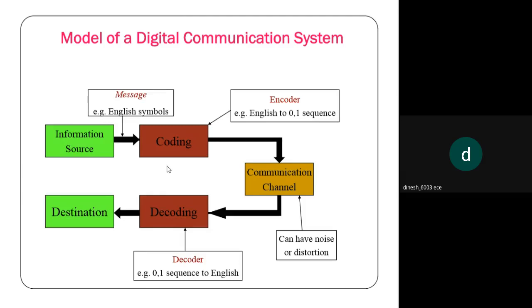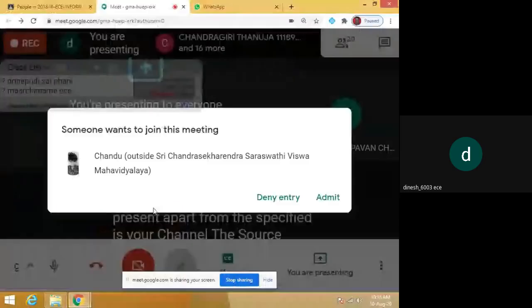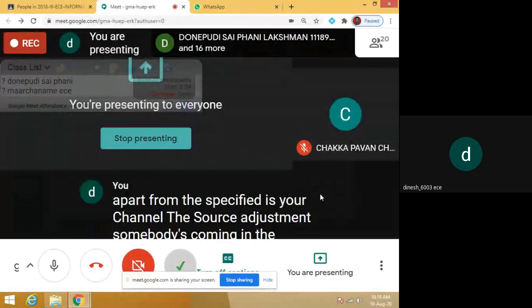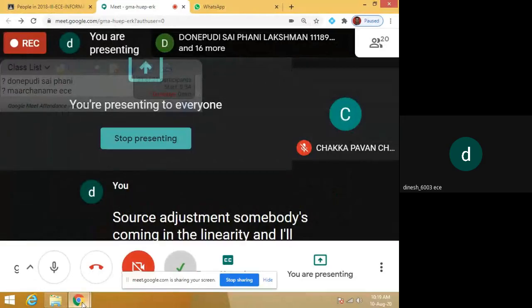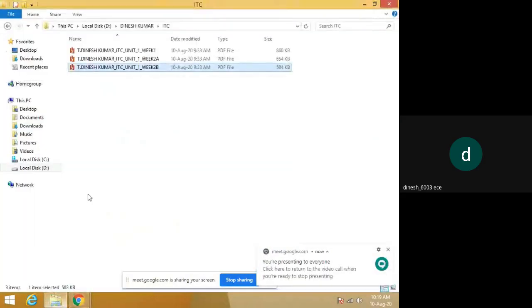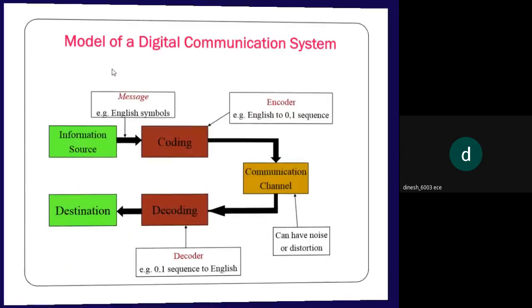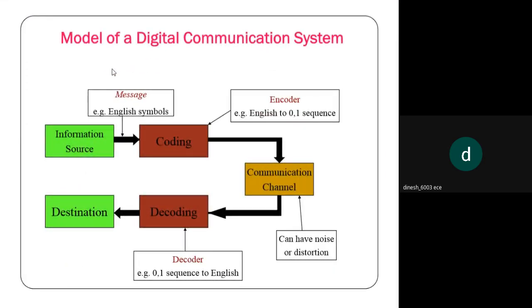Just a minute, somebody is coming in the line, I'll check and I'll admit them. Chandu from outside, okay, I'll admit them. Is it now visible? Chandu, who came late to the class, is it visible? Chandu is there?